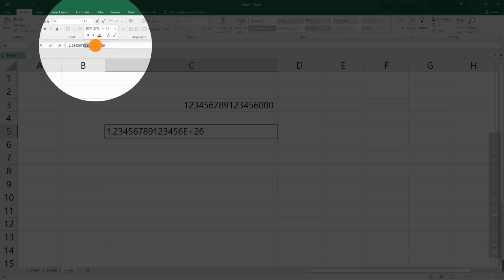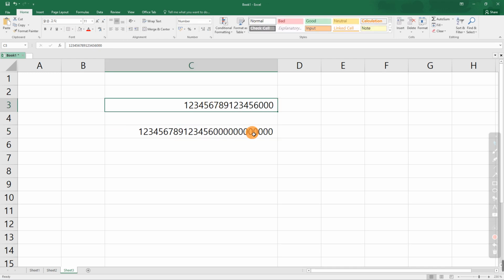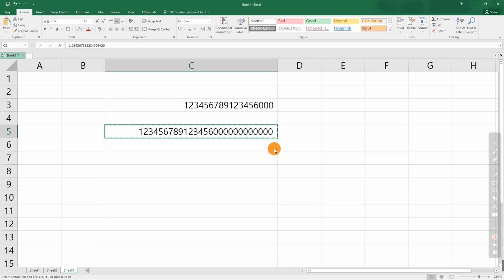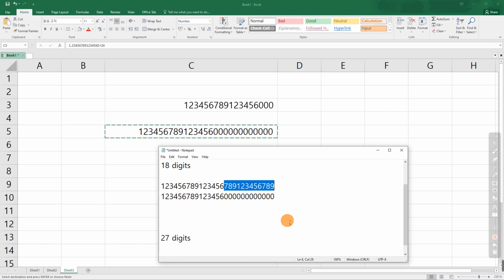Until 6. So the other digits are replaced by zeros, zeros instead of the remaining digits.